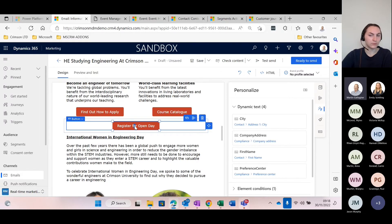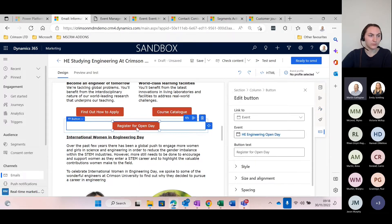I wanted to show you this one — it's a 'Register for the Open Day' button. When I click on it, over on the right hand side I've got options to say, is it a URL or is it an event? In this case, it's actually an event. It just gives me a lookup to the event — I don't have to deal with any weird-looking URLs or anything like that. It basically just says, tell me what the name of the event is, and the Dynamics Marketing platform will take care of it for you without any hassle whatsoever.